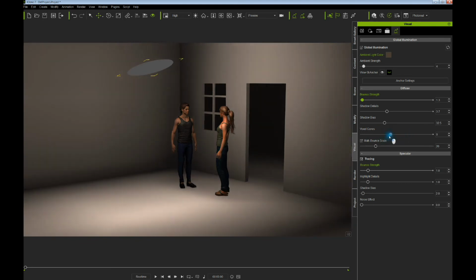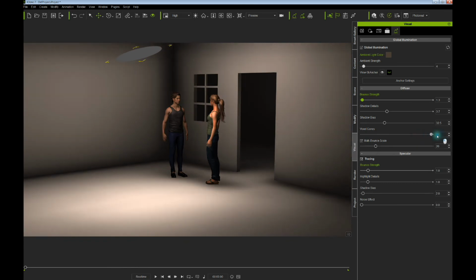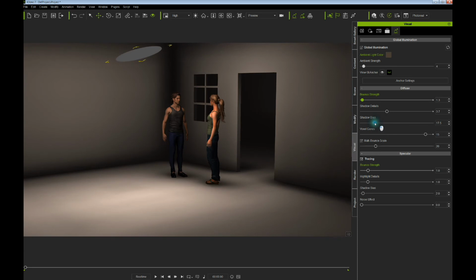So by adjusting these, you can get those strange patterns to lessen. And typically you can find a setting that works pretty good, and begin to get a pretty good looking light. Extremely soft.